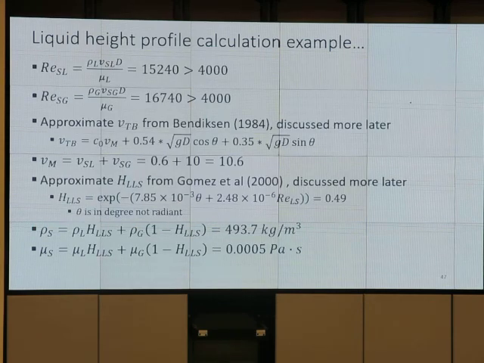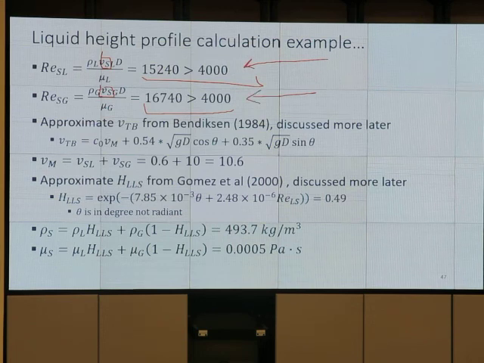Let's see what happens. So the step here, number one, I calculate the Reynolds number based on superficial velocity: Reynolds number based on VSL, Reynolds number based on VSG. Both of them show that it's fully turbulent flow. If it's more than 2100, it's not laminar flow, but it can be transition flow. But if it is more than 4000, we can consider it fully turbulent flow. So when we have that, that is to see, are we going to have slug flow intuitively? If both of them become laminar flow, maybe we have elongated bubble flow. You see what I'm saying?